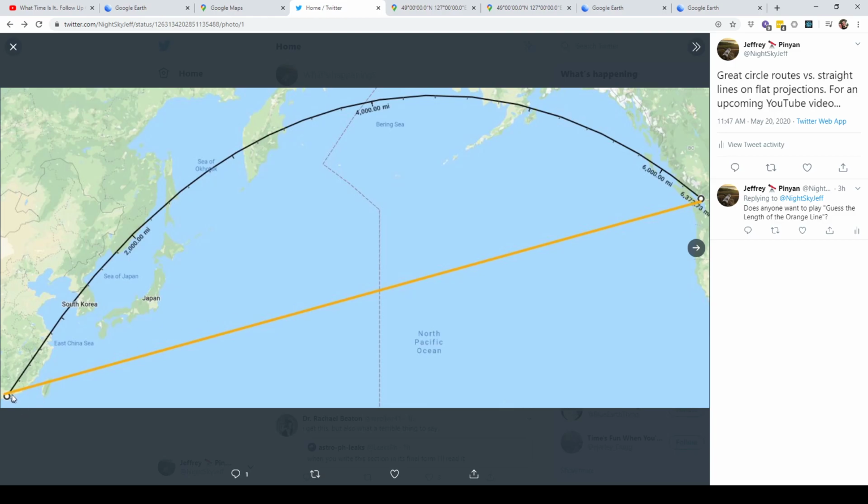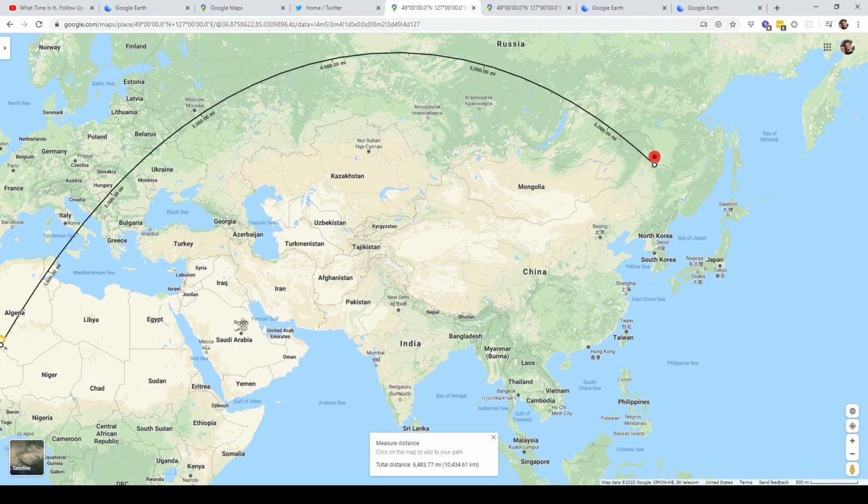Hong Kong is at about 22 degrees north, 114 degrees east, and Vancouver is at about 49 degrees north, 123 degrees west. I'm going to choose 2 new locations, one at 22 degrees north and one at 49 degrees north, and they're going to have 127 degrees of longitude between them. Basically, I'm going to pick these pins up, spin the globe, and then put the pins back down. So, doing that, here's our new flight path.